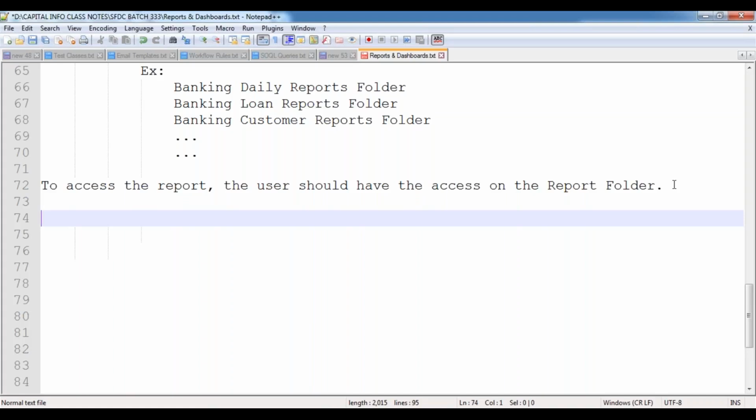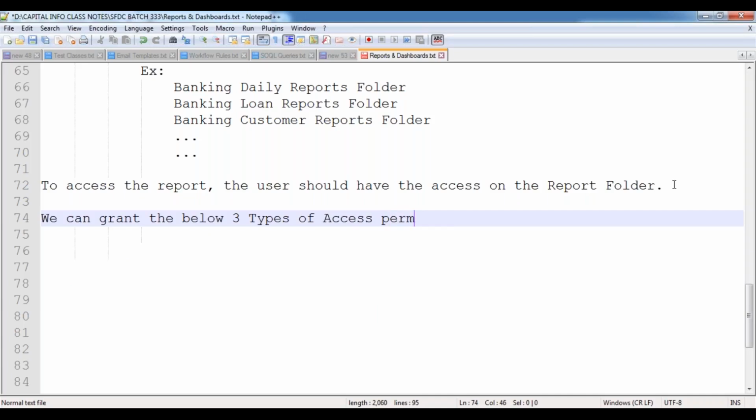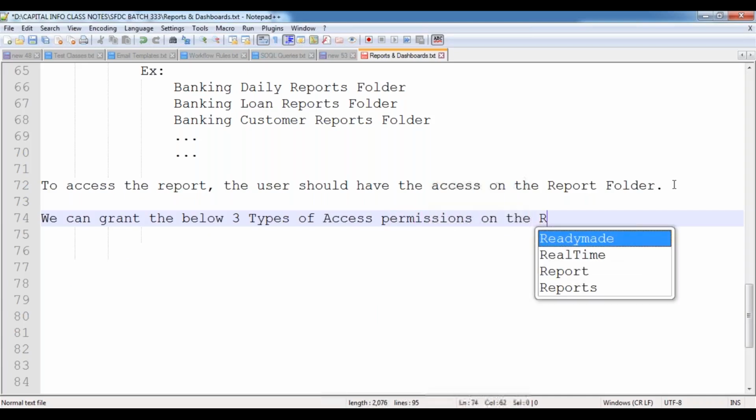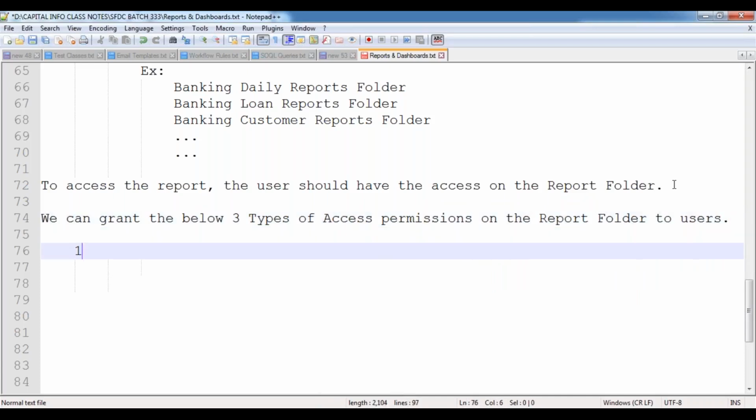So upon granting the access on the report folder, Salesforce has given three types of accesses. We can grant the below three types of access permissions on the report folder to users.